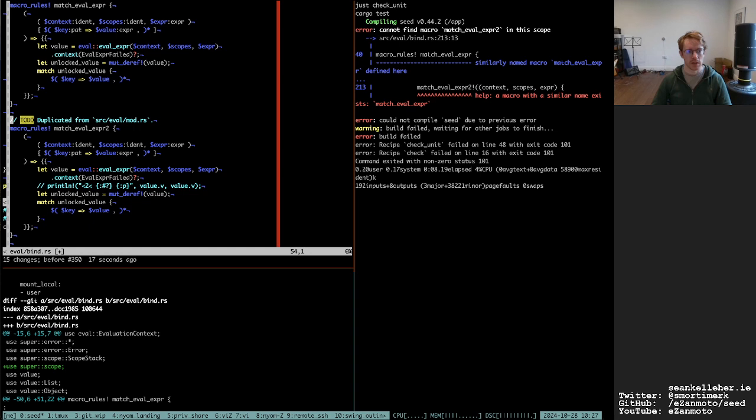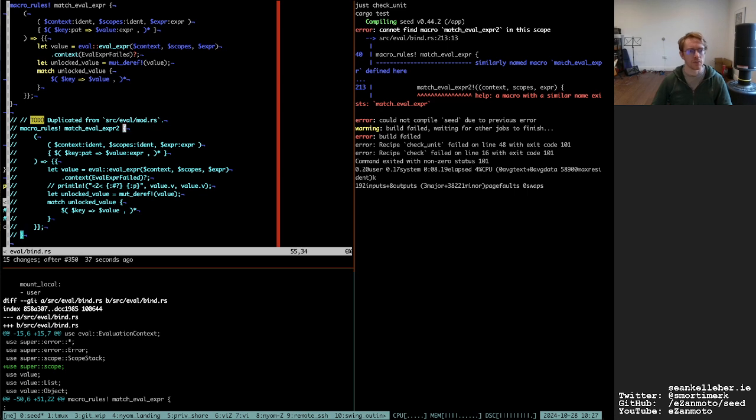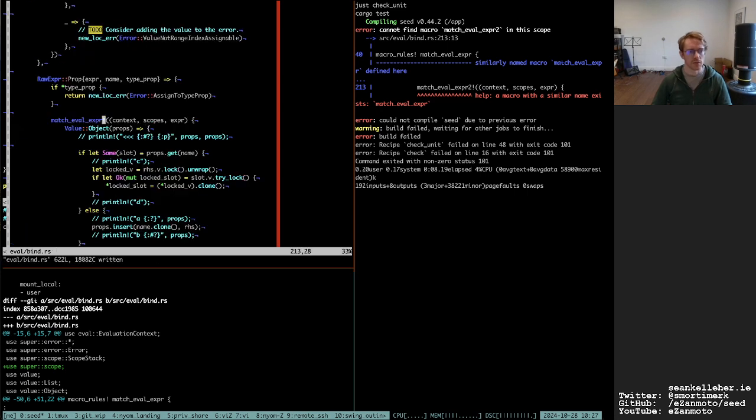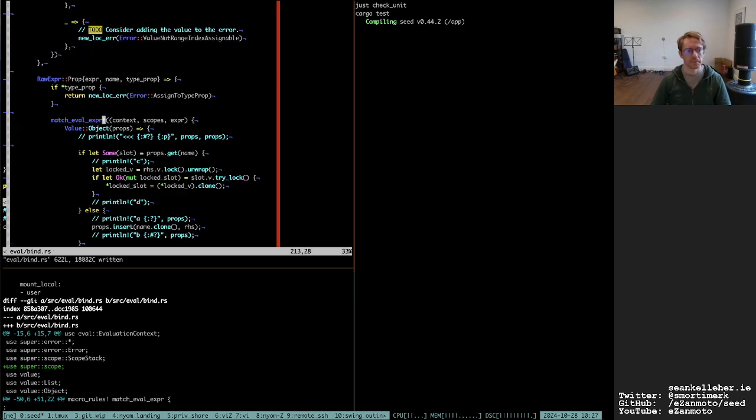No, we'll need to keep that around for the moment. What was this doing differently? I think it was just the print line, the debugging setup, so I should be able to just replace that with that.